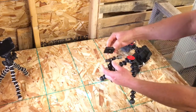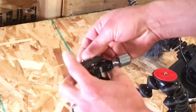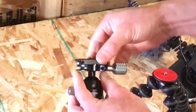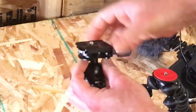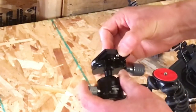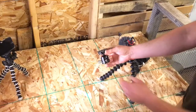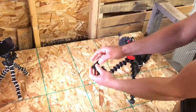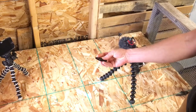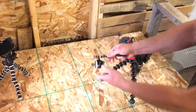So I decided to standardize with what's called an Arca Swiss mount, and that's what this is right here. The Arca Swiss setup is basically a dovetail joint — the way this joint goes together — and then you have a tightening screw that clamps it. It's a dovetail joint but it's quick release, so you can just loosen it and pull it apart. This one has stopper screws so that in case you don't have it all the way tight, your camera doesn't fall off. That's the Arca Swiss mount standard and I really like that for quick release. It's standardized, so if you get a base plate that's compatible with Arca Swiss, you know it'll fit with any Arca Swiss clamp base.